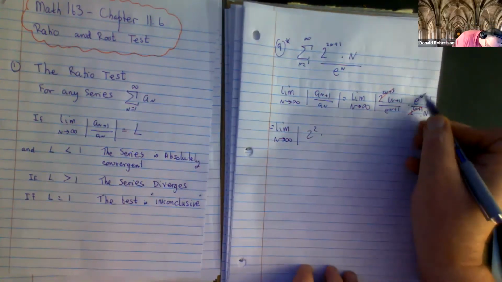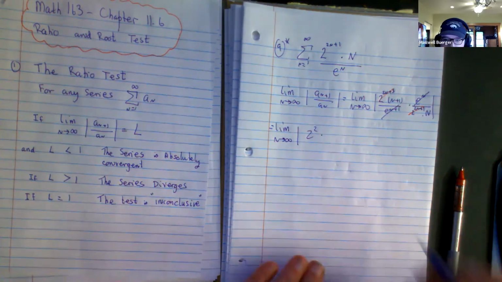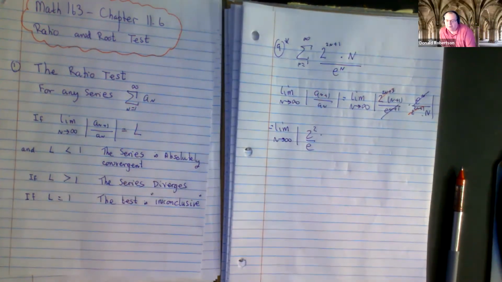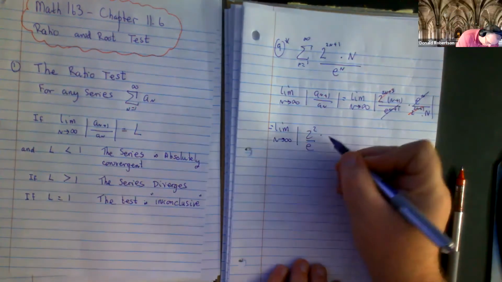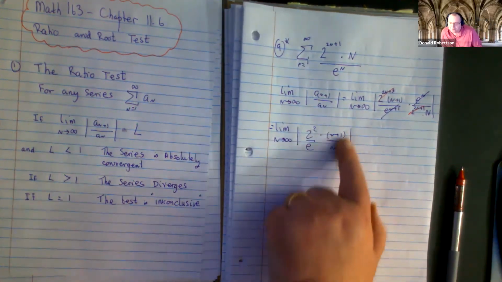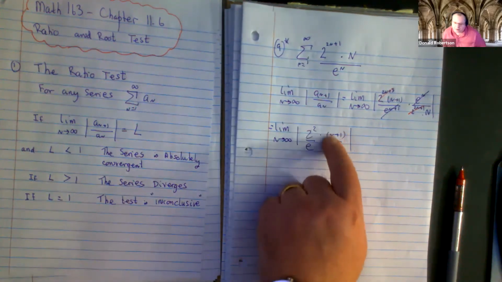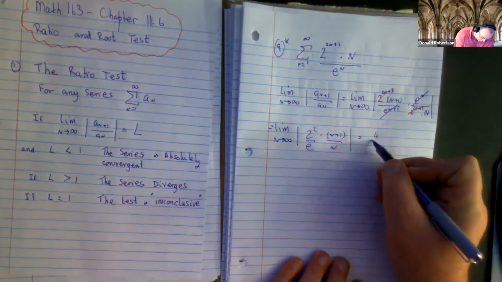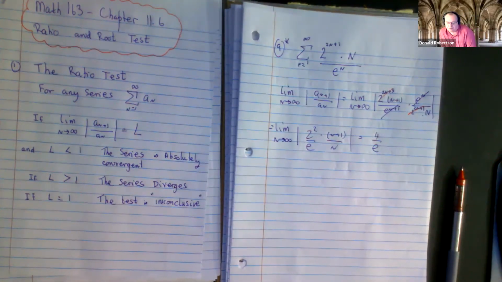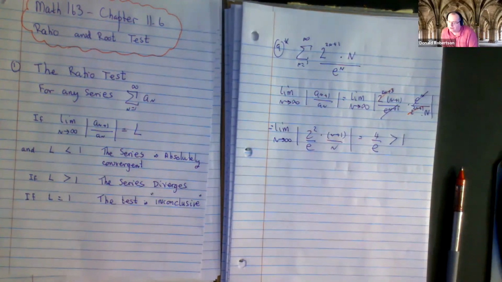e to the n plus 1, they cancel. What do you get left over and where does it go, top or bottom? 1 over e. Okay, so put it on the bottom. That works for me. And the other guy, I'll just put him in right now. Can't we find this guy using L'Hopital? Won't that be 1 then? So your answer ends up being 4 over e. And if you do 4 over e on your calculator, can you trust me that the answer is bigger than 1, so it diverges?